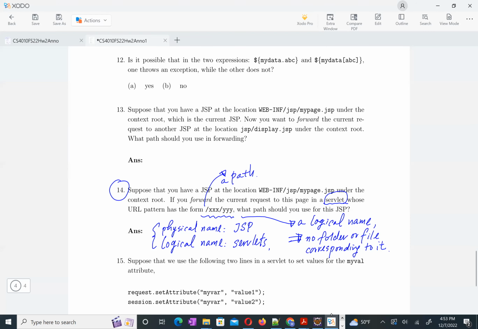But when we understand a path, this Y item, so think about it.